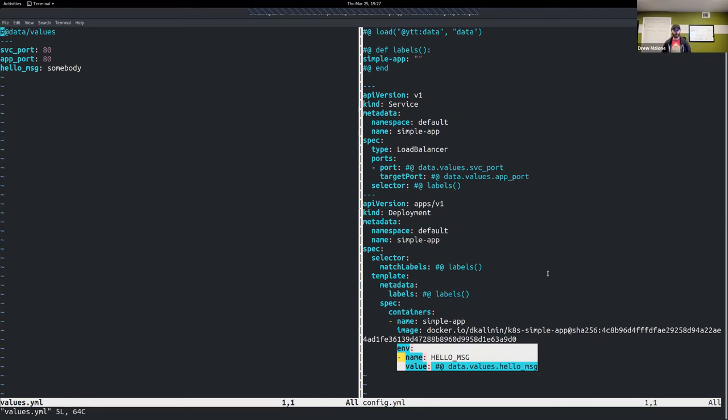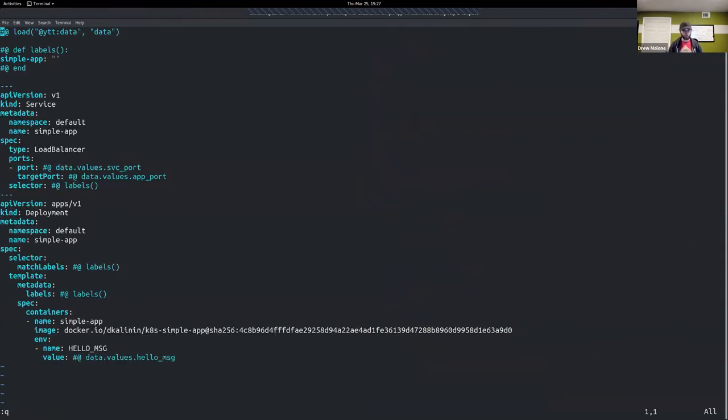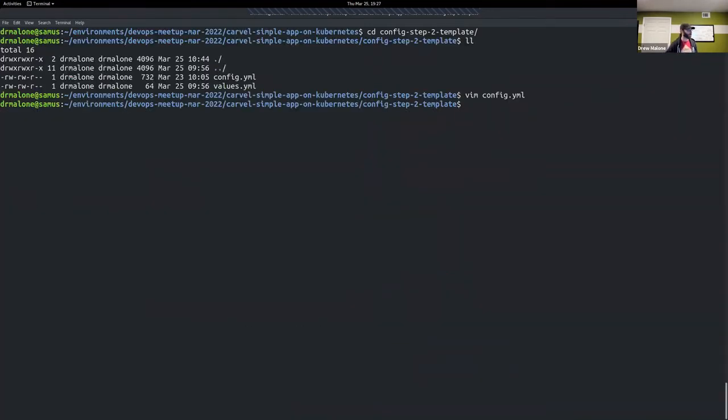Our little Go app gets its message through an environment variable, and that environment variable is called hello message. So this has been templated, and we're going to pass in the value that way. And over here in this file, I've said, I want that value to be somebody. So the net of this, when I redeploy this, it's going to be called hello somebody. We'll quit out of that.